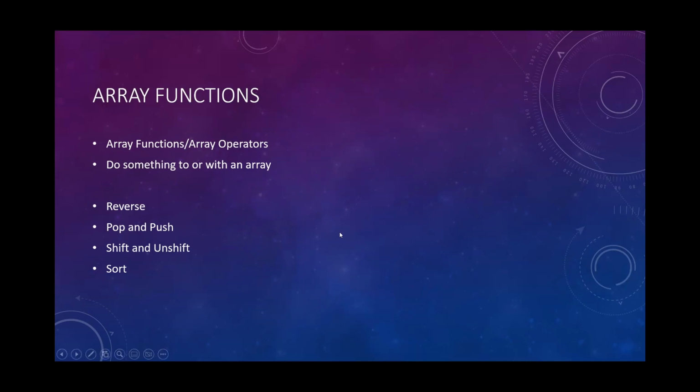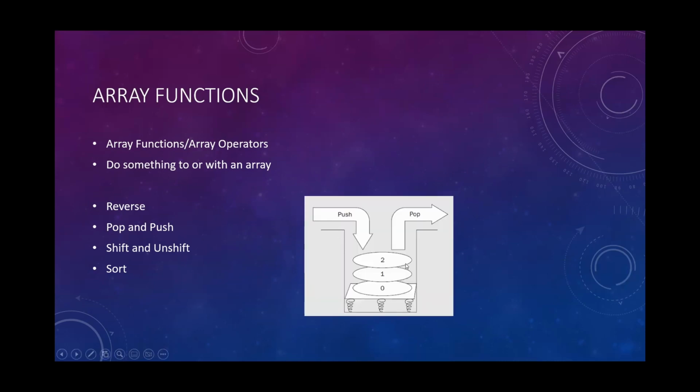I can do something called a pop and a push. Now, a pop and a push is going to treat the array like it is a stack. And a stack is nothing more than, like an example here, a stack of plates. So you push, something goes on top of your stack, and to pop, something comes off.